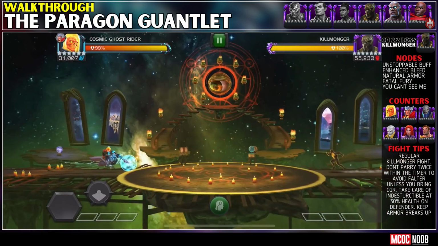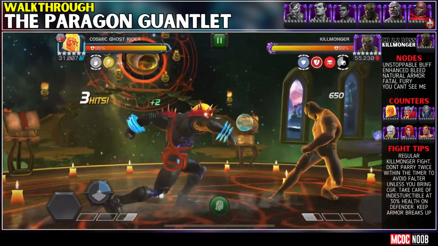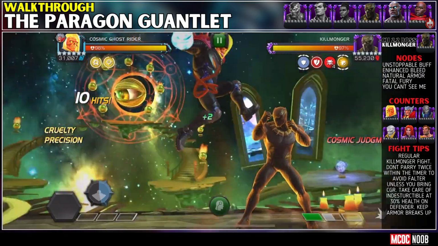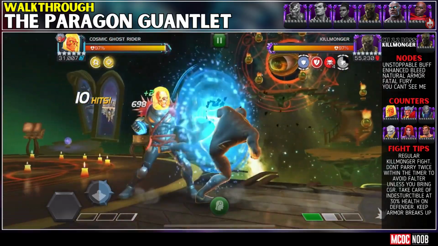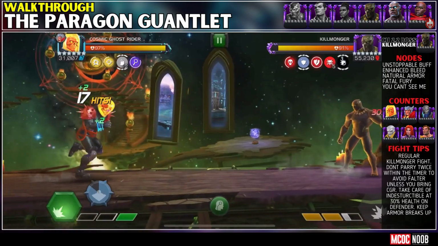Now next up again is going to be a Killmonger. Very similar fight to Namor. Enhanced bleed, natural armor, fatal fury. So all you need to do is to do the same thing again. Parry heavy, and then finish off with the medium light combo, then a medium combo. And don't be a doofus like me. Keep an eye on the unstoppable, otherwise you will miss your specials. Just be careful though that if you parry him a lot, you are going to get faltered.